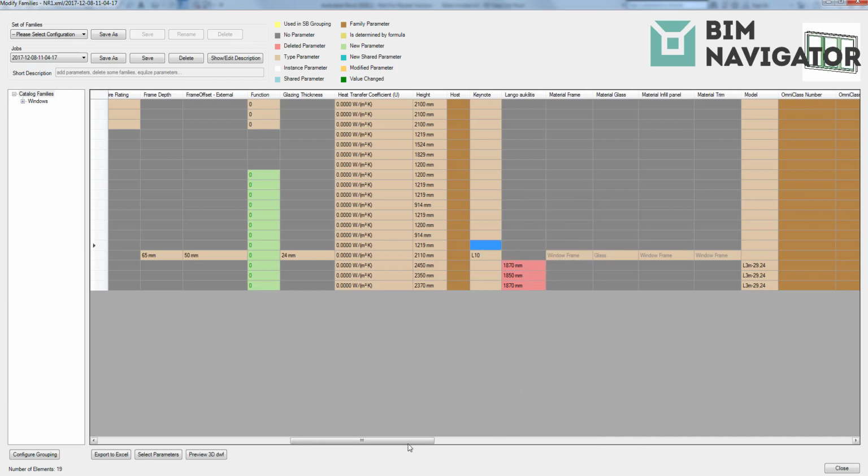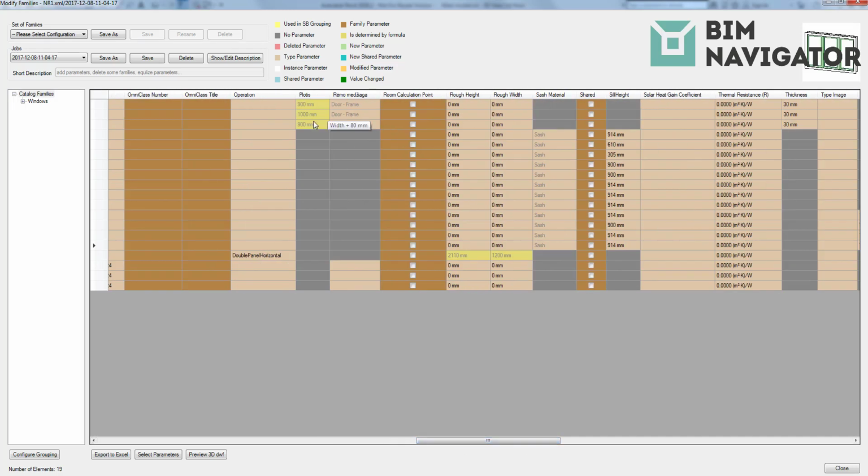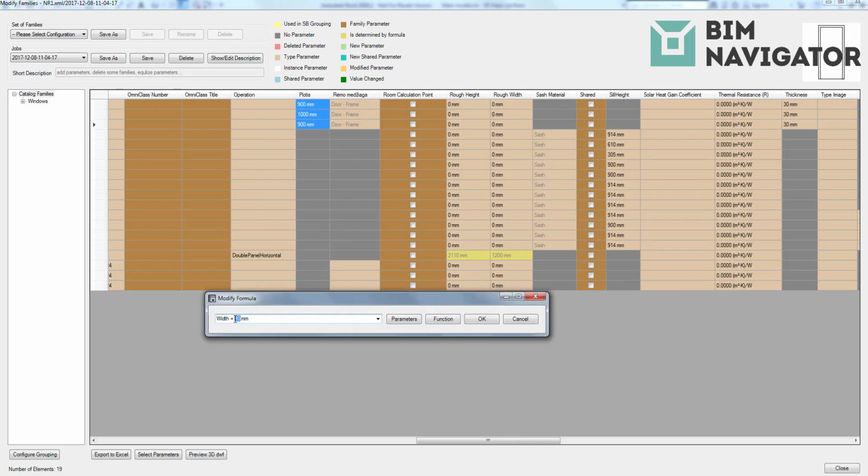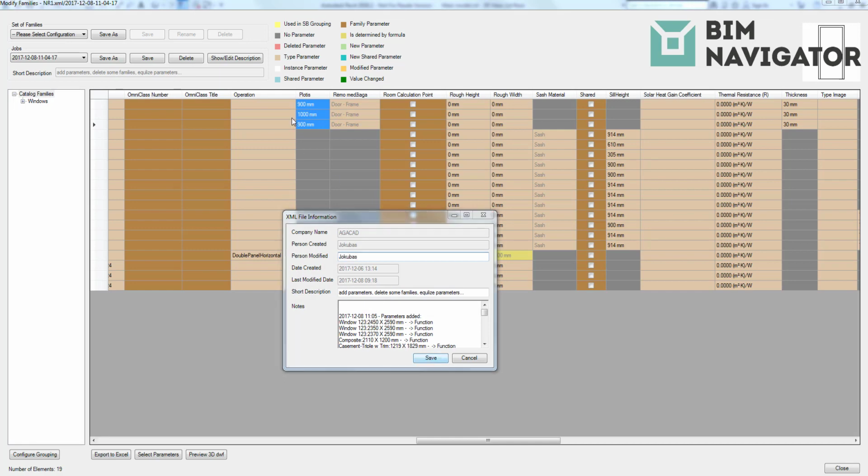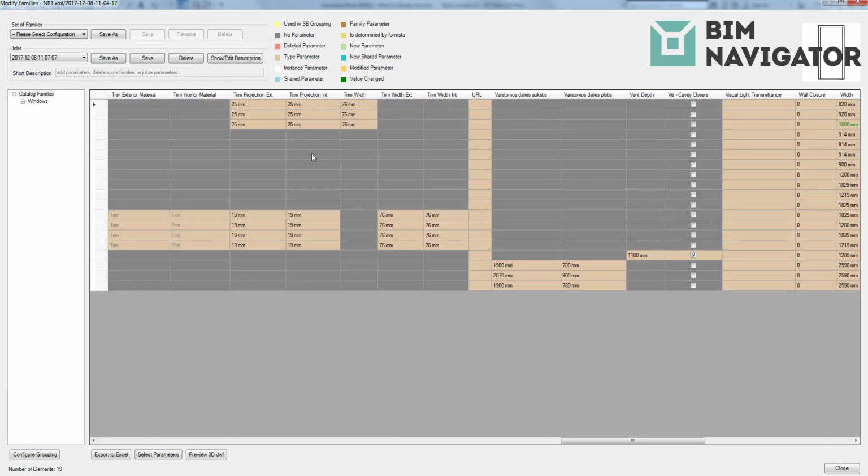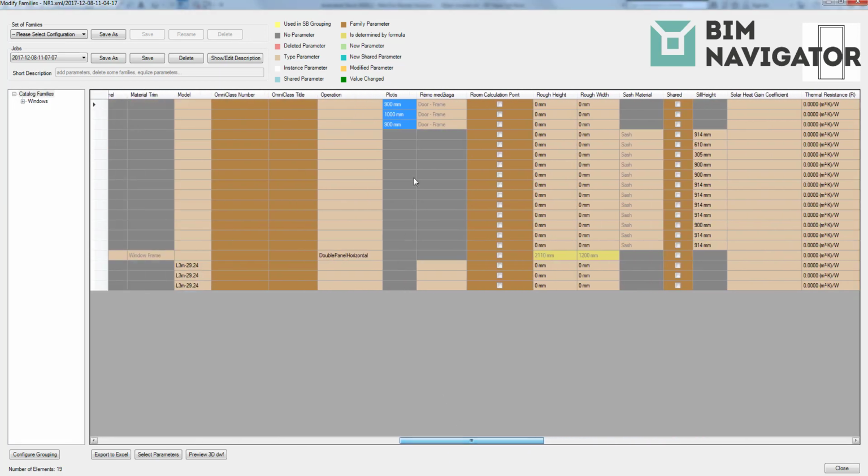The formulas are shown in yellow color, and we have this parameter equal to width plus 80 mils. If I modify this information, instead of 80, let's check 100. And after this is done, the information here is going to be a little bit different. As you see, the formula is different, width plus 100 mils.